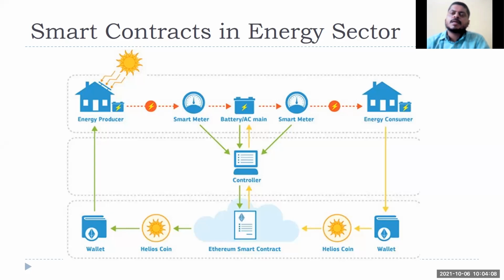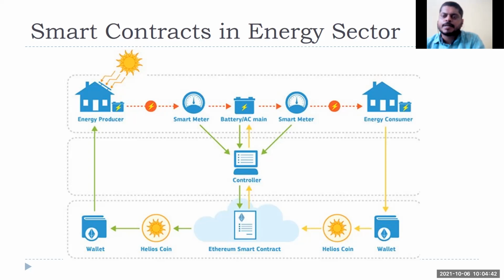So that is still a manual process, right? Without doing that, it can be transferred and automated through a smart contract, with all your information regarding electricity consumption. That is where your smart meter will come into place, together with a smart contract working on a blockchain, right? This is actually a use case where a company has created a Helios coin. The payment will be made through that particular coin. These are basically alternate coins with a very specific purpose, right?